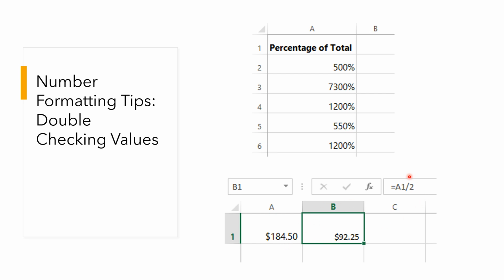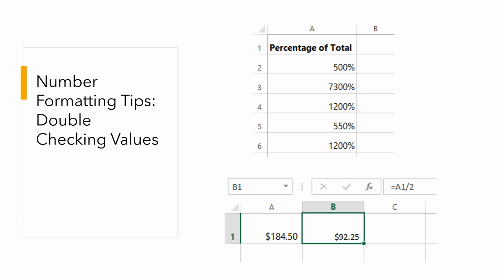Cell B has a formula where I've taken A1, so I've taken this number and I've divided it by 2. It's going to assume that I want my answer to also be in currency, and it's going to apply that automatically. If you want it to not be currency for whatever reason, you're going to have to tell it it's something else.